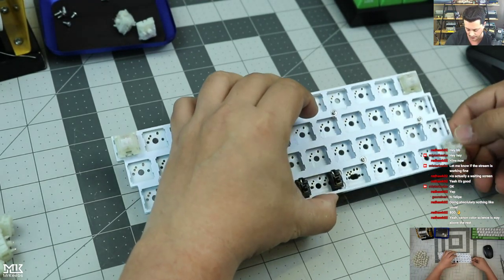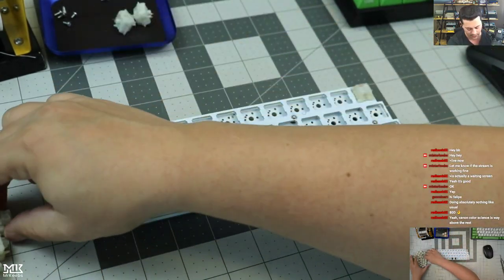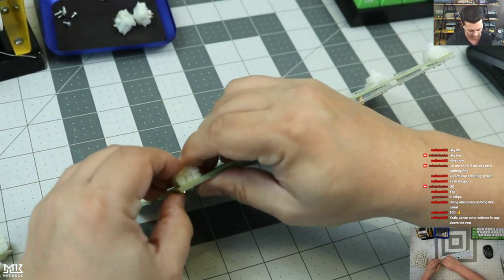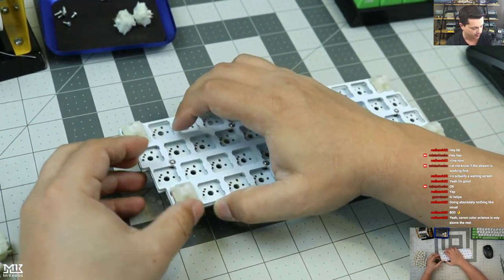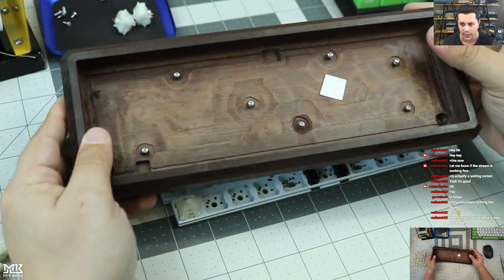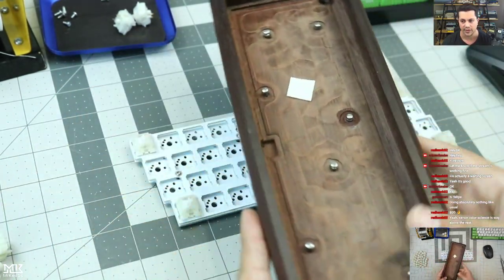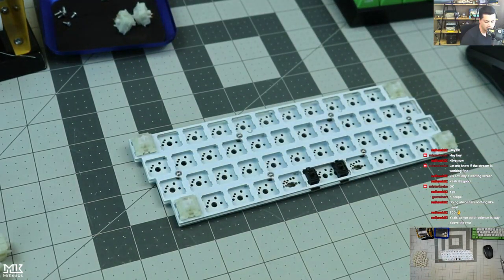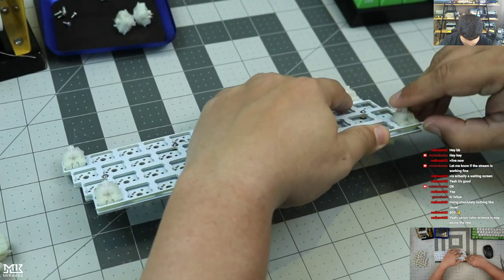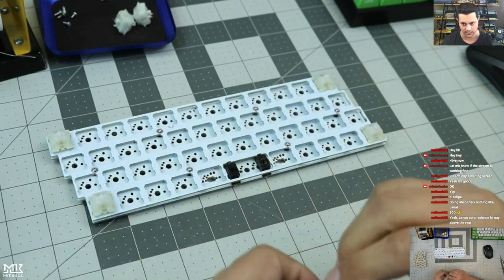And then I bought this very cheap PCB from Mac Market. It's a minivan PCB. I bought it for $20. And I think it comes with shitty switches, so I'm gonna desolder it because I wanna build a case that I bought a long, long time ago. This is a wooden case that I got. So I want to put this minivan here eventually. We're going to put it there just to test it with the current switches. But I wouldn't be surprised if they have like box switches or something crappy like that.